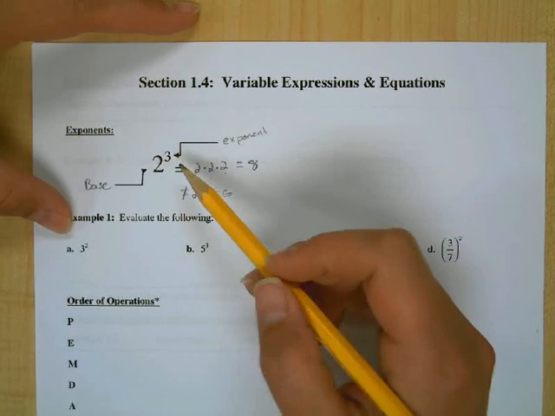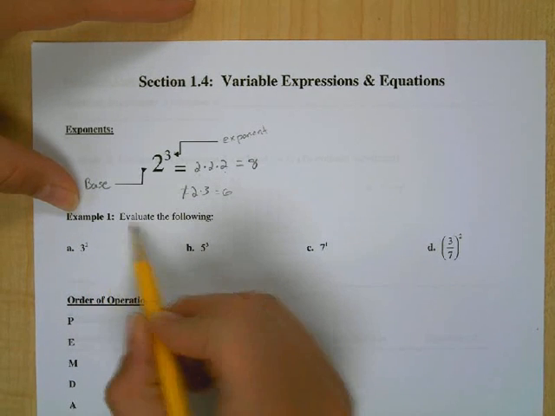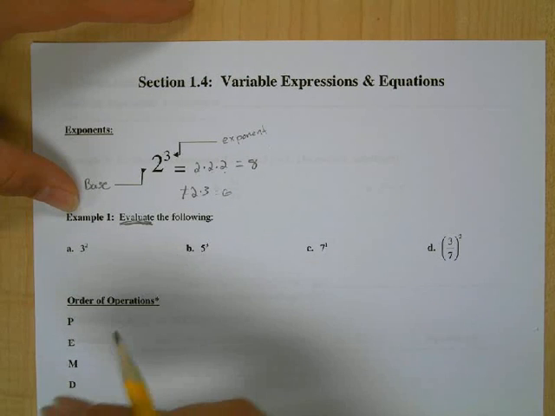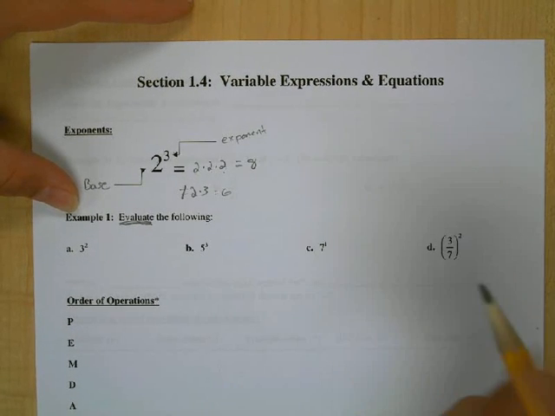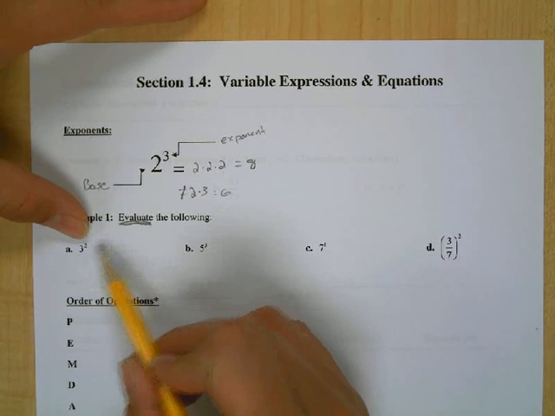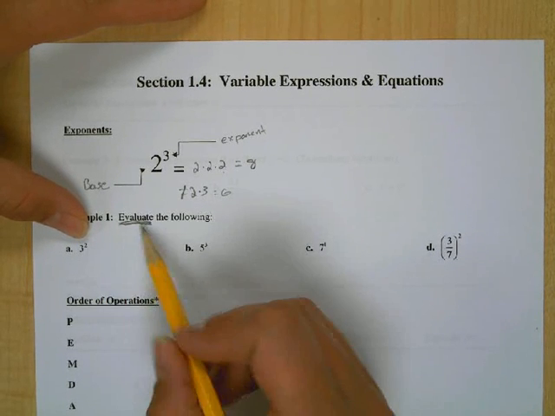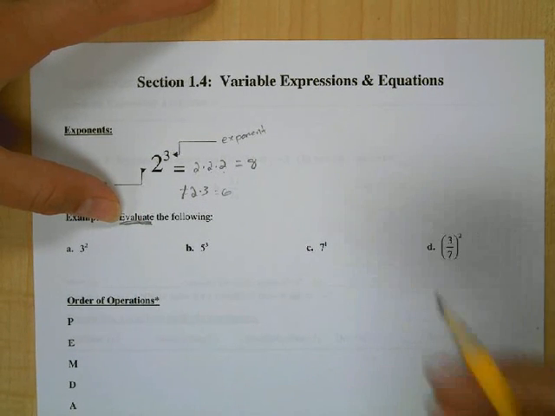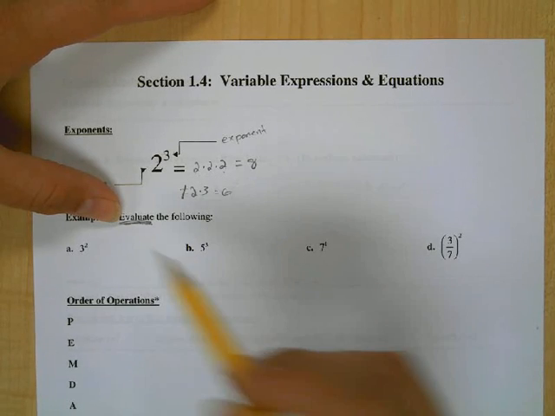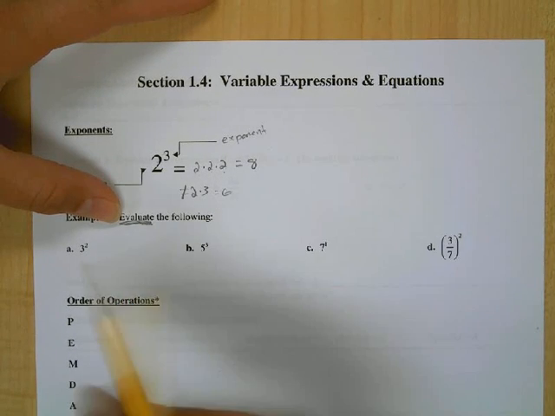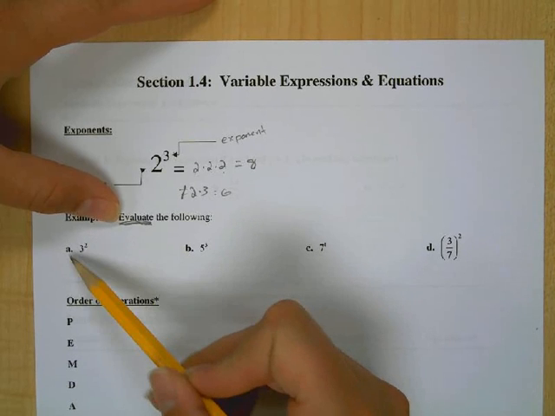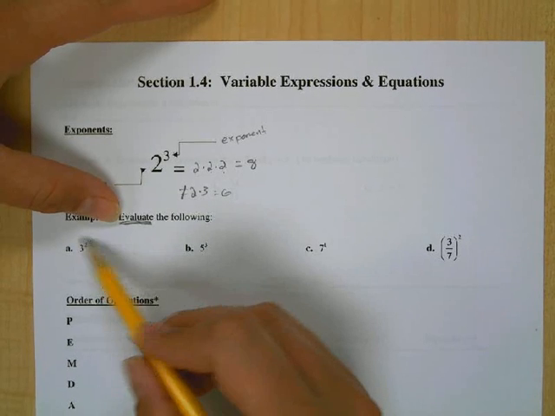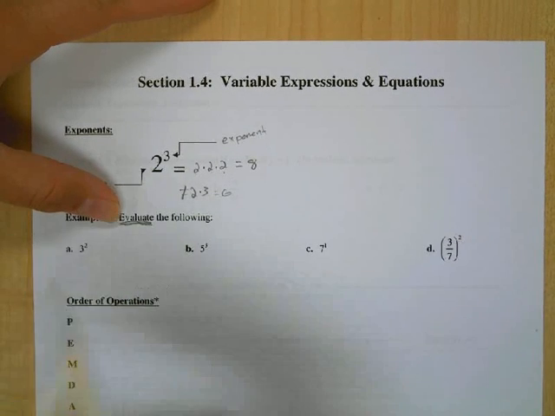So for instance here, 3 squared. First of all, when you see evaluate, and you're going to see it a lot in this class, evaluate really just means solve, per se. It means find a value. They want to know what is 3 squared. The reason why they use evaluate, not solve, is because solve usually means there's an equal sign, we have an equation instead of an expression. This is an expression because there's no equal sign. We solve equations, we evaluate expressions. So that's kind of the difference, but it means the same thing.